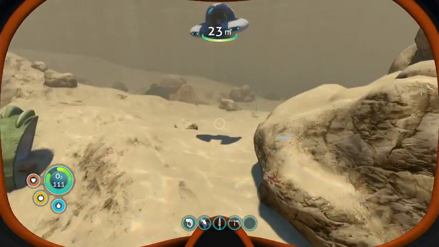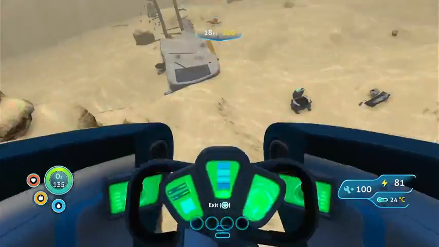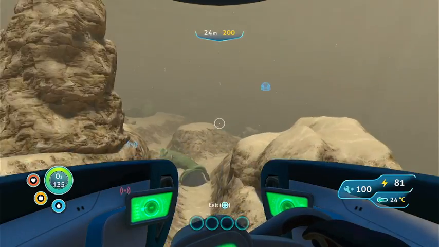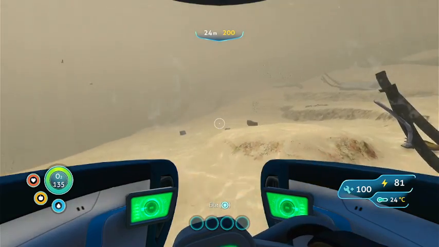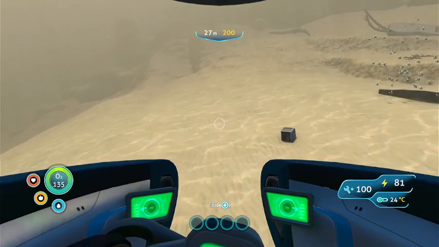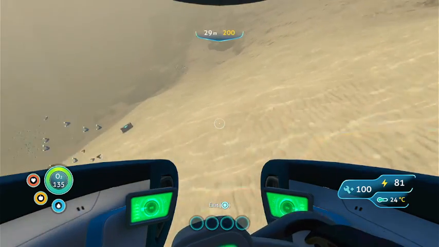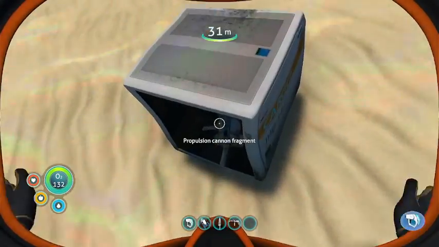We got the propulsion cannon, didn't we? So the next thing we want is the laser cutter. Oh, jeez. What the hell did I hit then? Rock. That looks like the propulsion cannon. Gotta get out anyway, I'll check. Yep.